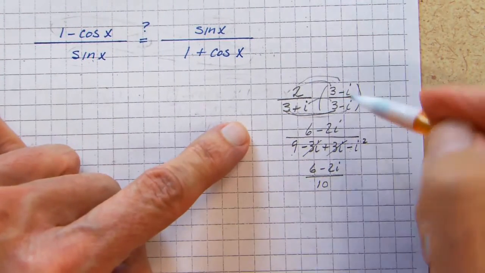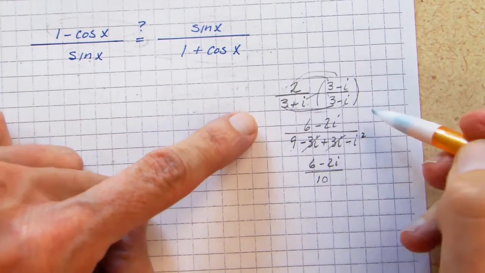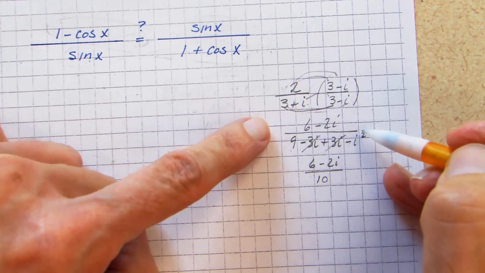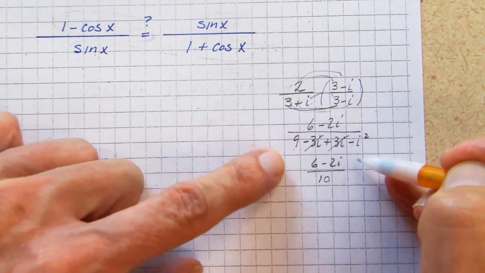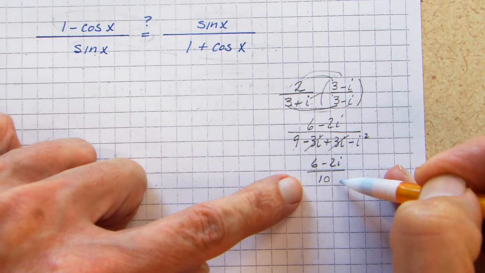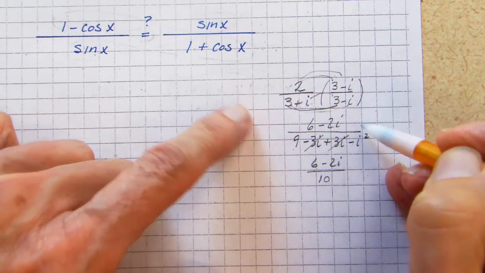And that's by using this thing we call a conjugate. This is the conjugate of this. You're able to set up a difference of squares situation. And with complex numbers anyway, that's going to turn into a real number on the bottom. So this is what we mean by the idea of conjugates.